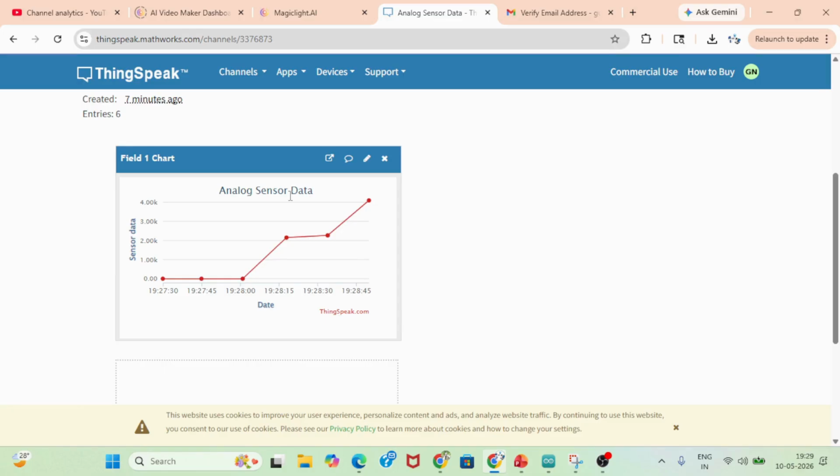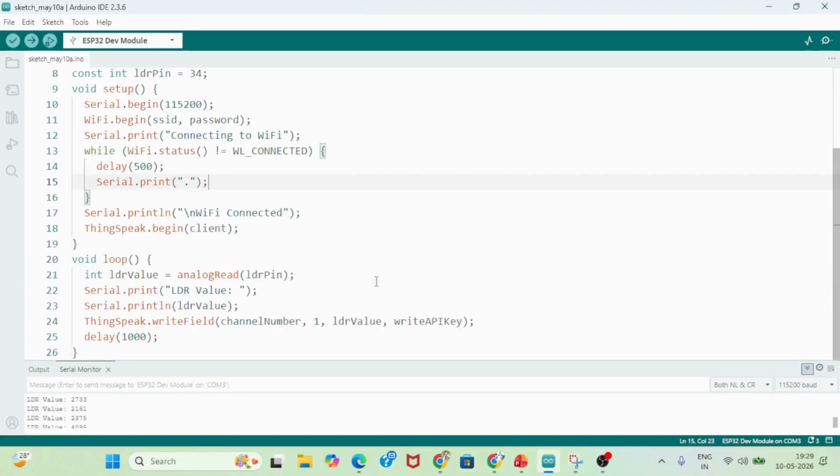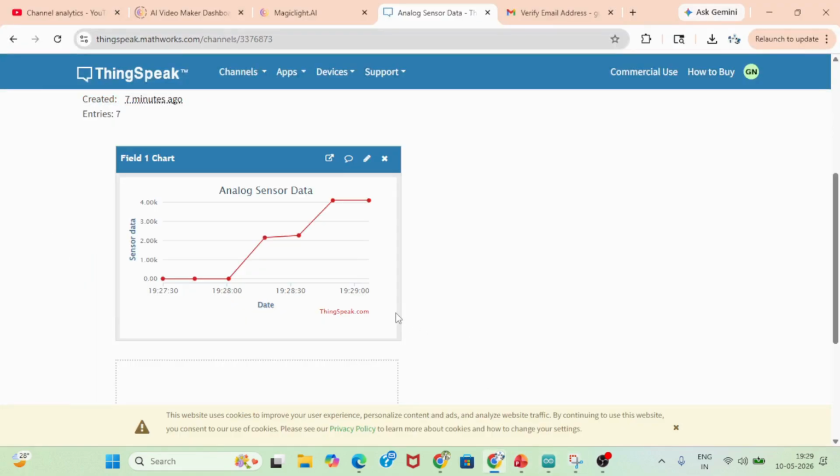So here you can check the real-time data also. Real-time means fast data. My fast data is like this. Remember, it will take 1 second based on my project. Here I mentioned 1 second. After 1 second the data will be changed. So be patient, it will take 1 second to update your data, based on the real time.